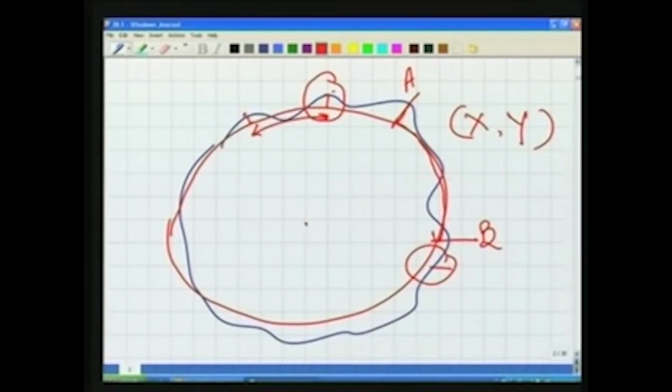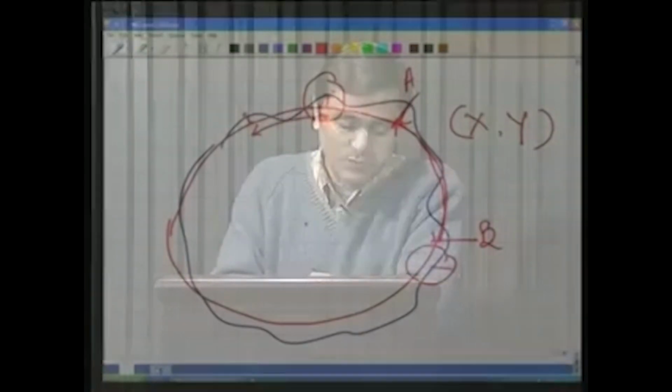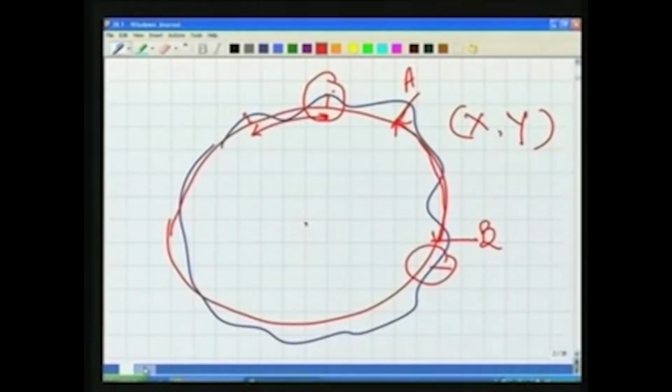But of course, the distance between the point A and B should be measured considering the curvature of the earth, because this is how physically they are. But this is true only if we are talking about a very large extent, large area. This is not true if the area is very small. So for our engineering surveys, because in case of the engineering surveys, our areas are generally smaller.